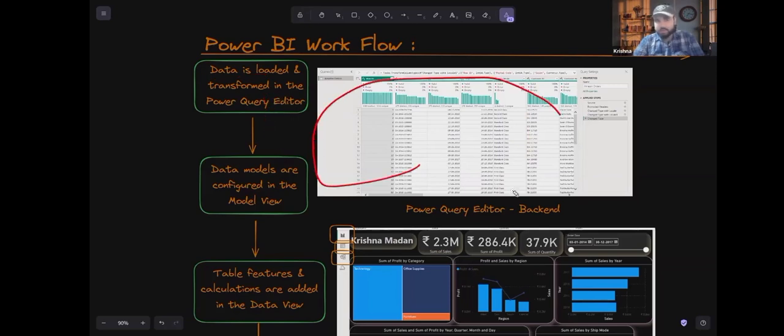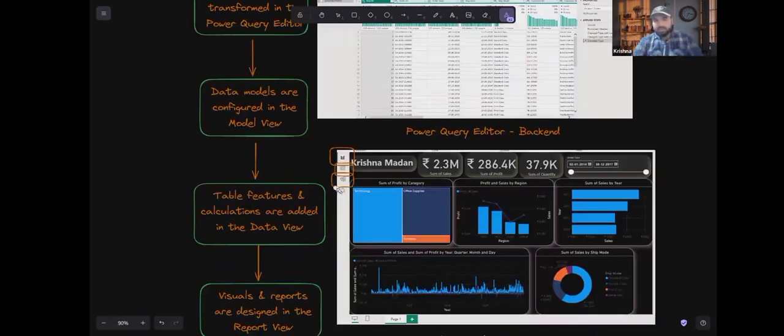After all the transformation, after making it clean, we can now build configurations between data models. That means building relationships between multiple tables and building a model view. This will come up in the model view, which is a part of your front end. The backend can only configure your Power Query Editor, where your cleaning is done. After making it clean, we bring the data to the data models that are configured to build relationships between multiple tables using primary keys and foreign keys. Then you will have another structure.